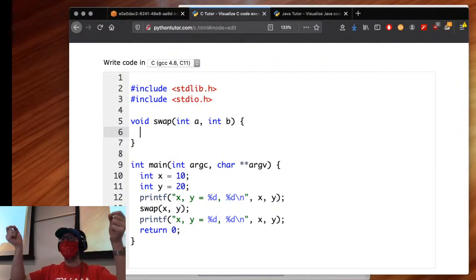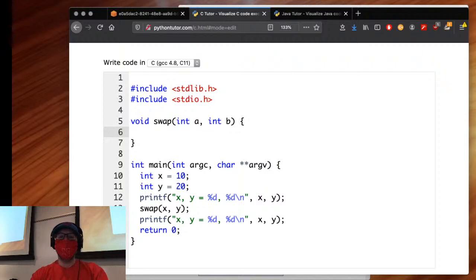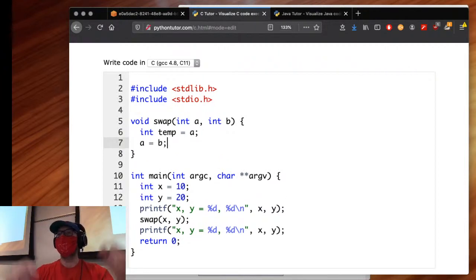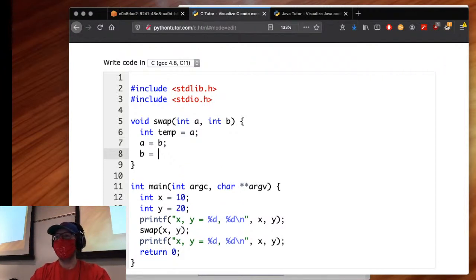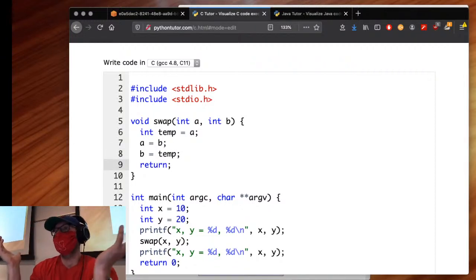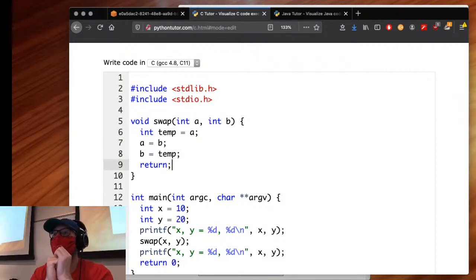I've got a and b. I'll put a over here into a temporary variable on top of the table. Int temp is equal to a. Right? Now a is free over here. I can put b into a. A is equal to b. Right? Now I take that back off the table and put it over here into b. B is equal to temp. Right? And then I'll return. It's a void function. You're asking when do we use void functions? Here, right? We're not returning anything. We're just doing something. Yeah, go ahead.